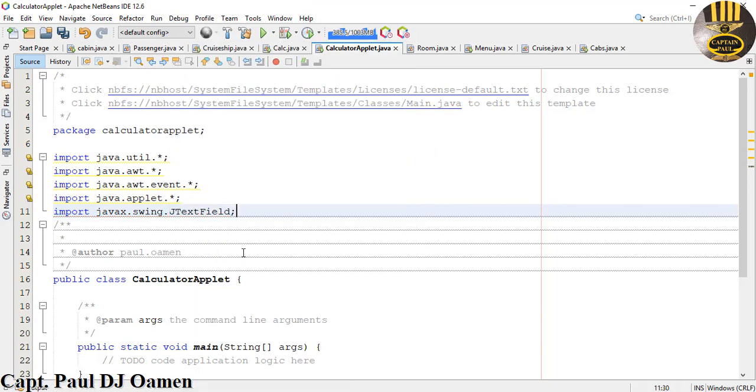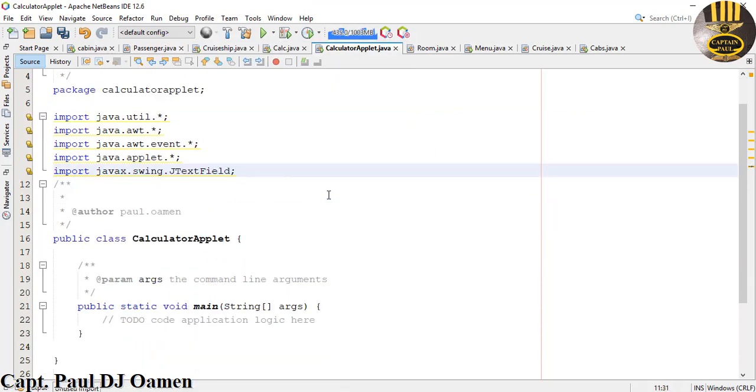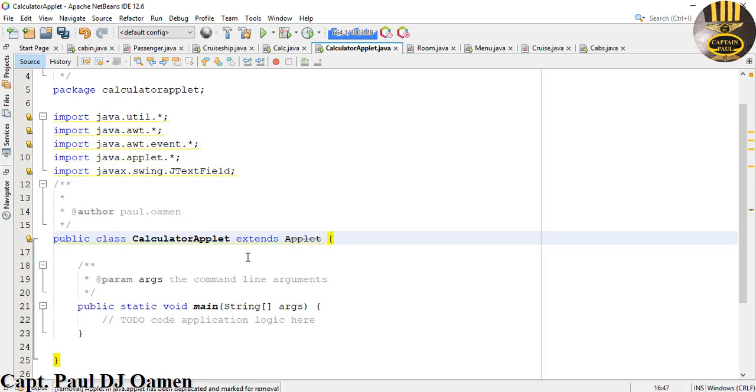There we go. Right, that's cool. Now you see where I have my public class CalculatorApplets. I am going to extend this since it's going to be an applet. So let's say extends, and let's just enter Applet in there.